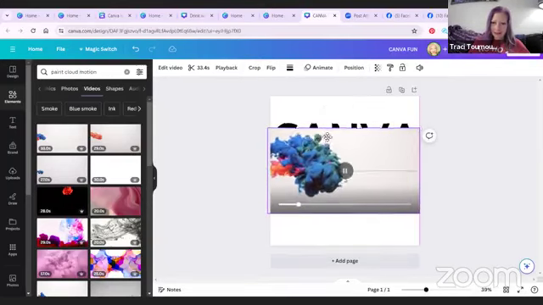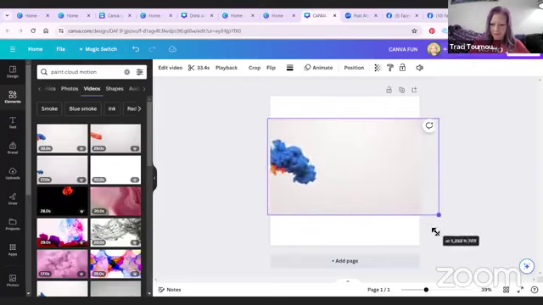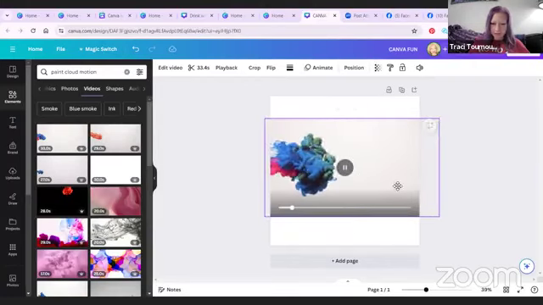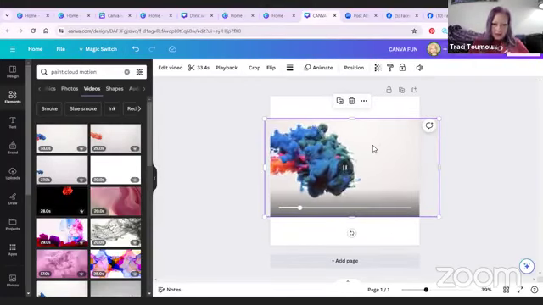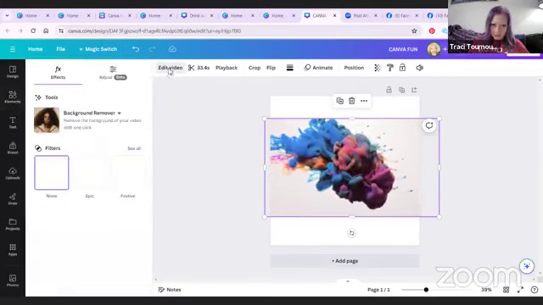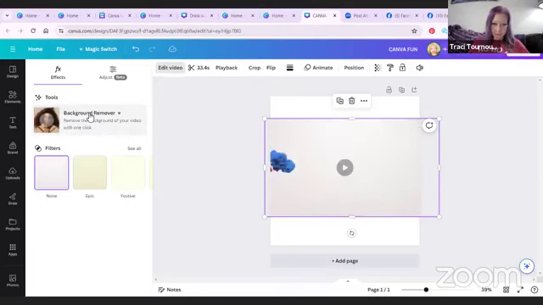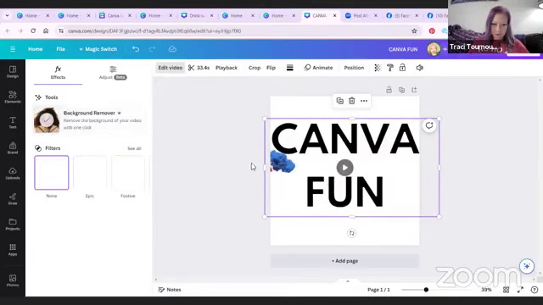I want to make this one cover that text. I'm just stretching it out. And then I'm going to go to Edit Video and see I have the background remover tool. And now I can see the text.